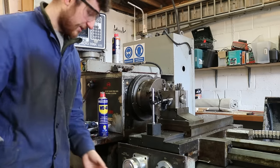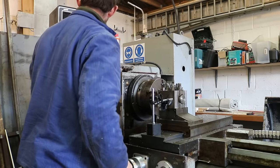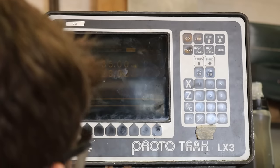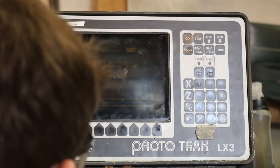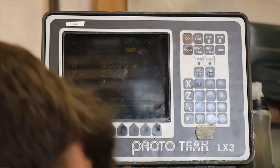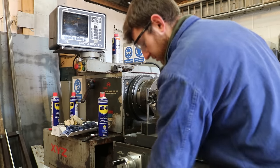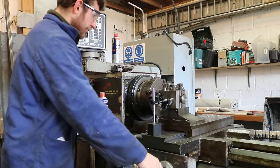One of the best parts that has this function, you set a go-to limit. I've set it to minus 29 in the Z. So I'll try and go past it. It just stops me, which means you never overshoot your mark.